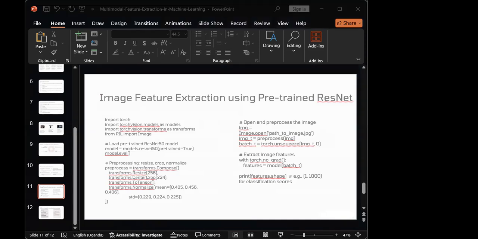Then we have our code here, image feature extraction. Now, I will first talk about feature extraction, although you have already talked about it. This is how we get raw data to vectors. The process is you get raw data, then identify the important patterns, then convert the patterns into numbers, then combine them into the feature vectors that we are having.